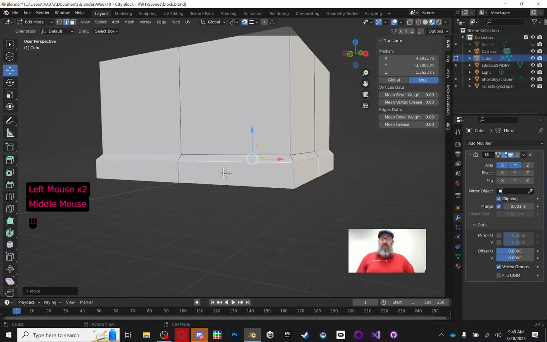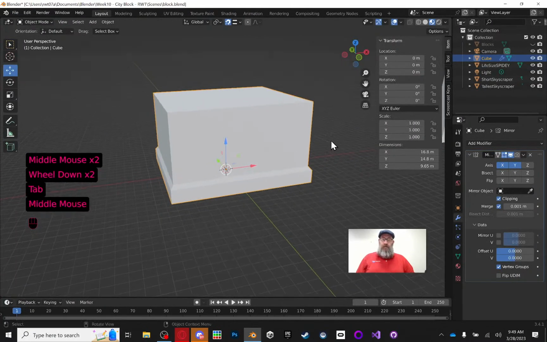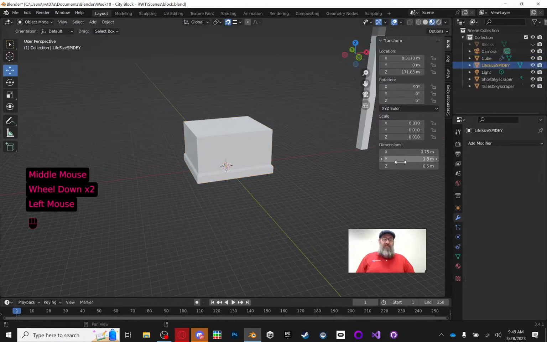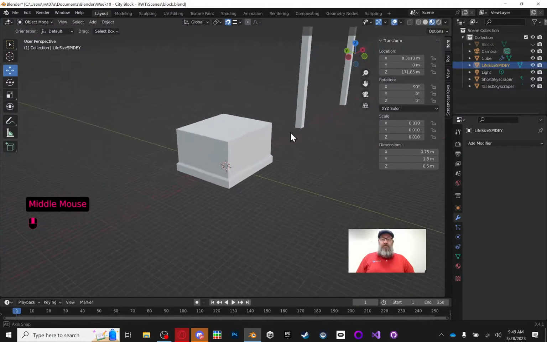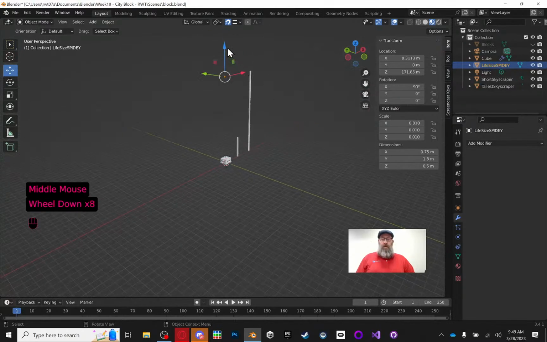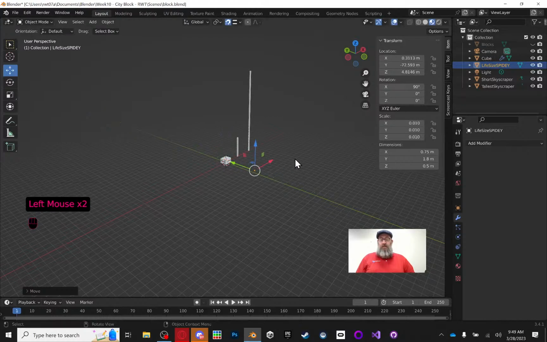Move that edge down. We kind of get that retaining wall look. Let me move Spidey down here really quick. Life-size Spidey, for the record, is 1.8 meters tall. So that's our roundabout 6 foot. That may not be accurate. Spidey's a little guy, right? He's not quite 6 foot.